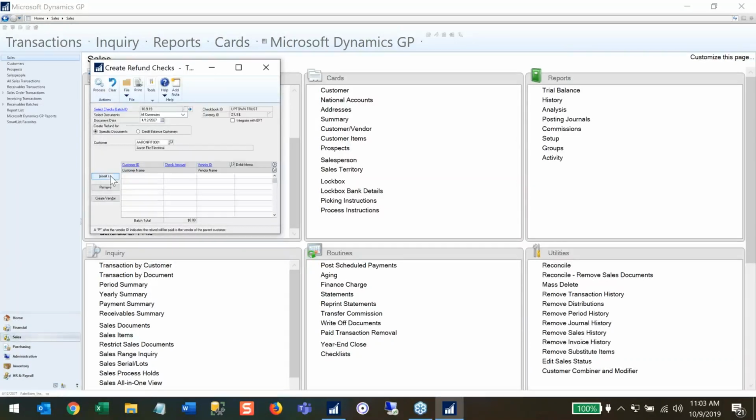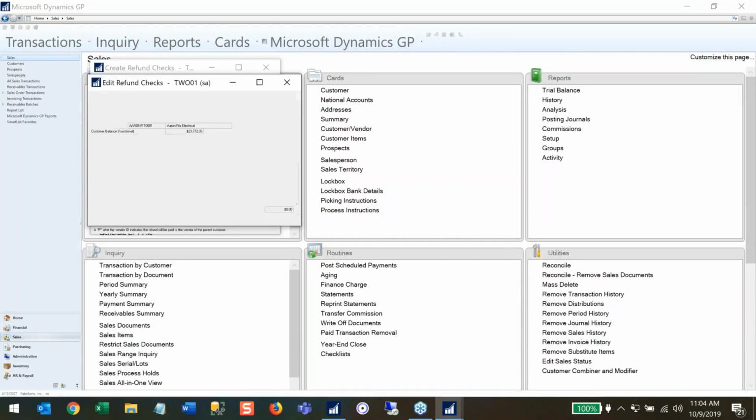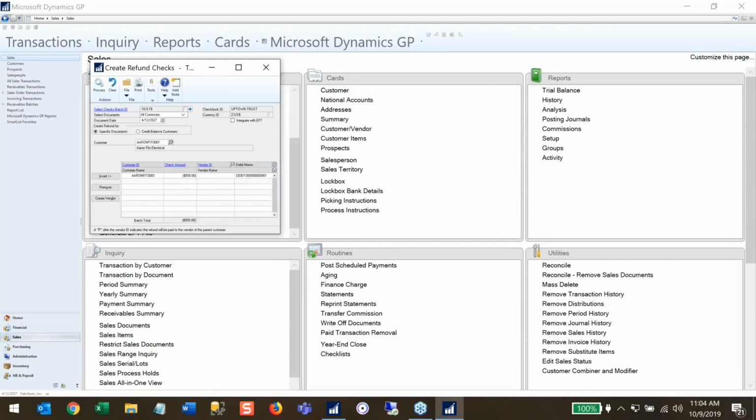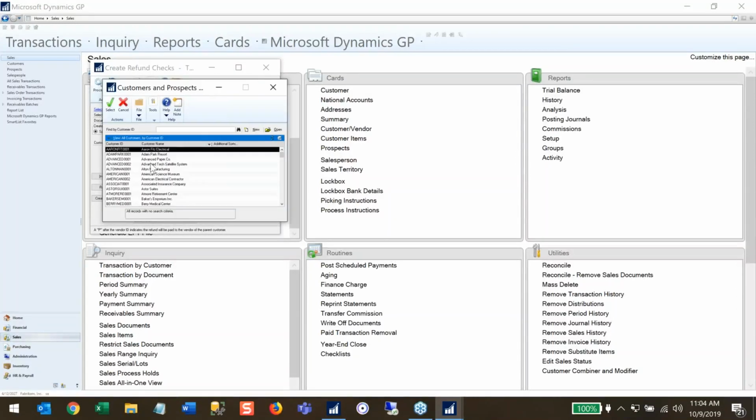I select him, then select insert. Now here it tells me he has a credit memo and a return that we can use. So I'm just going to use that one for right now. And if I know there are more customers in here that have returns that I want to do, I can do that as well. And I'll insert.